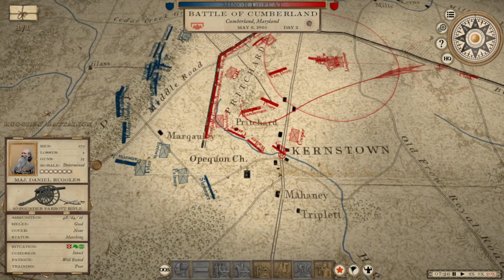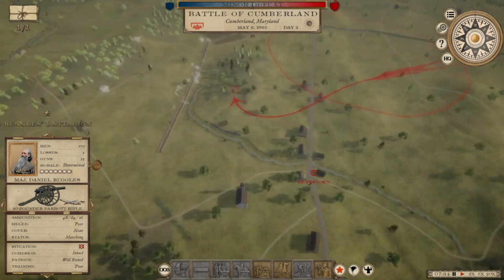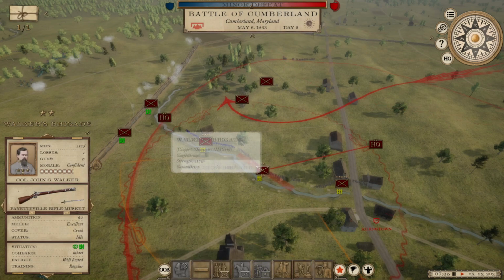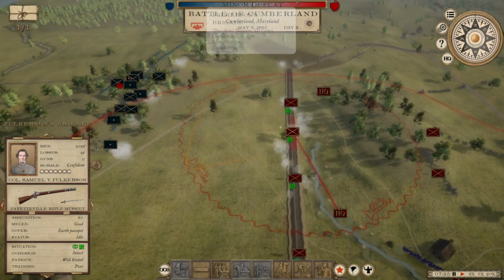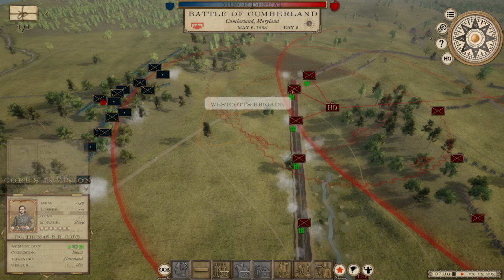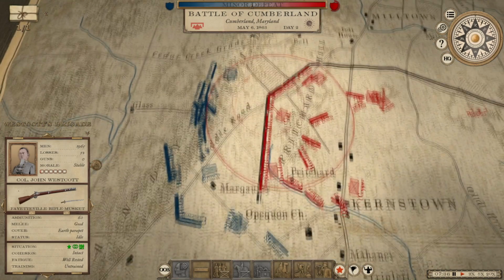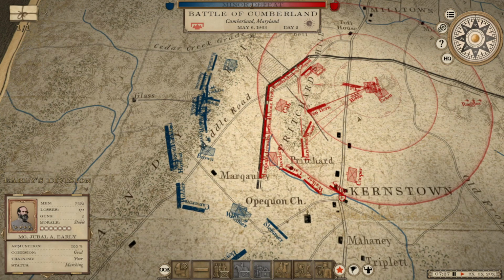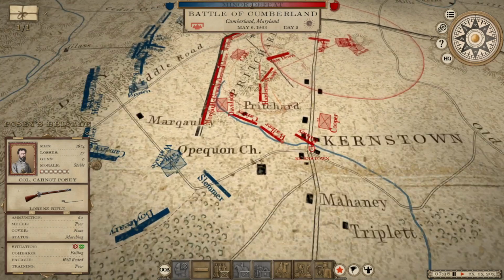Alright, so they did try and flank me and go on the objective directly. Kernstown's here, you can see. Meanwhile, these brigades on the trenches are getting pounded pretty heavily. Man, that's a nice little ridge line they've got there. Early's lost 150 men. Artillery? I guess they are marching.